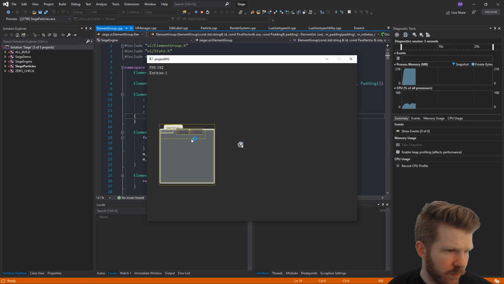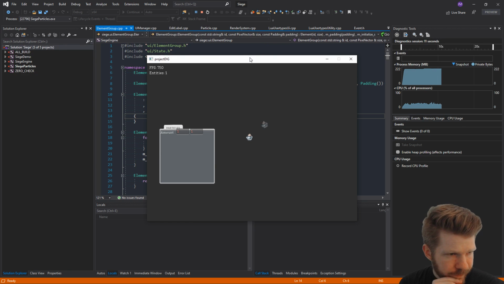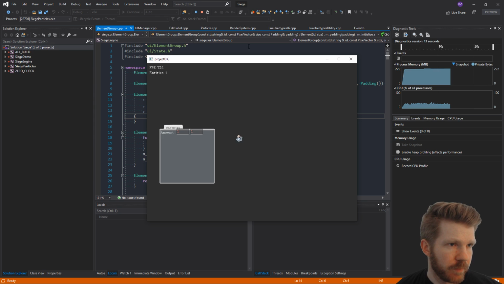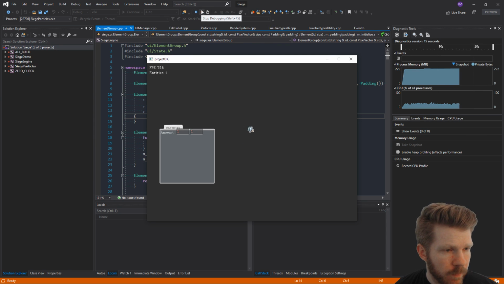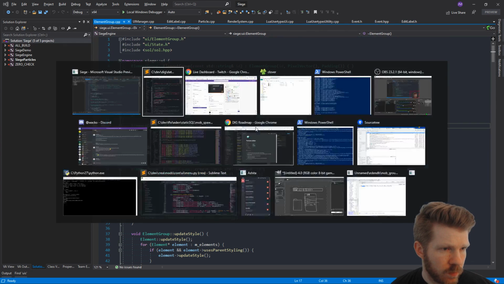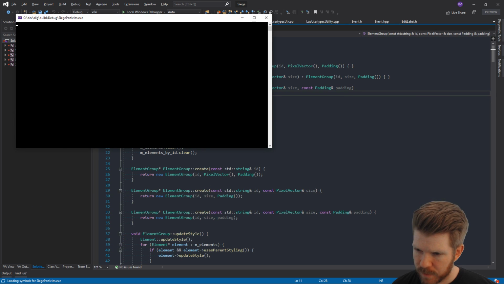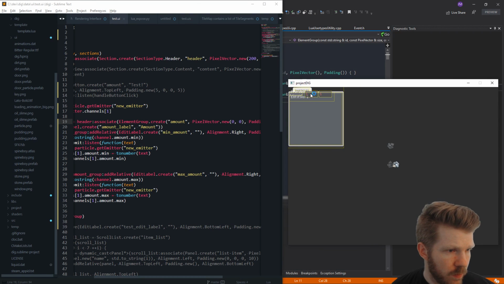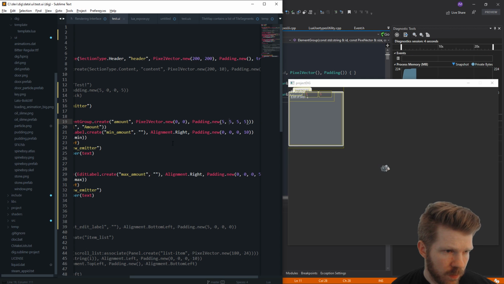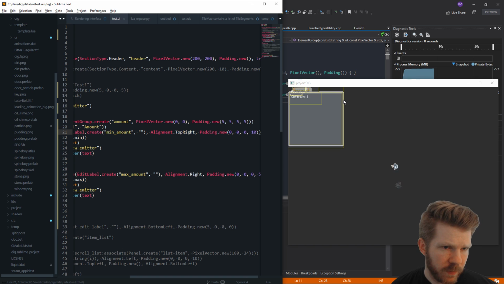Okay, so we kind of got it right, except it needs to be pushed way down. What am I doing? I think we can make that be top right, or right top.